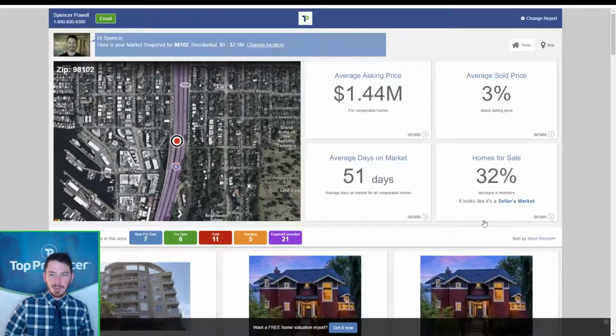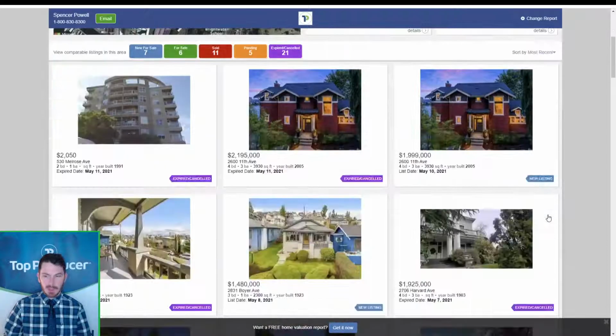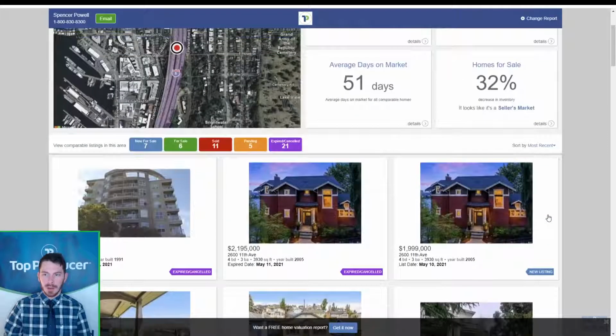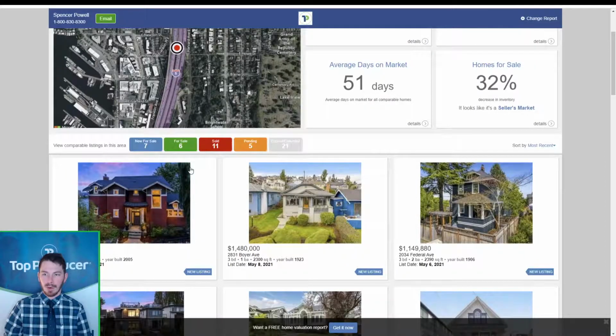So here is a market snapshot. We see I've got the color scheme set to blue. I've got my picture in the top left, email, phone number, that kind of thing, company logo. You can view details about the market here. Lots of great information. You can scroll through and look at properties here. Maybe I don't want to see all these expireds. That's not a problem. I just click on the button here and they're gone. Maybe I don't want to see the sold. Not a problem. They are now gone.